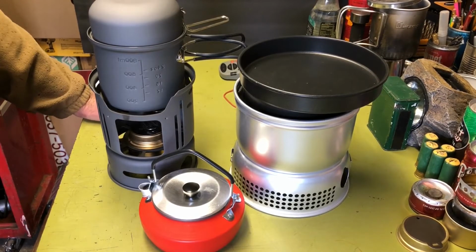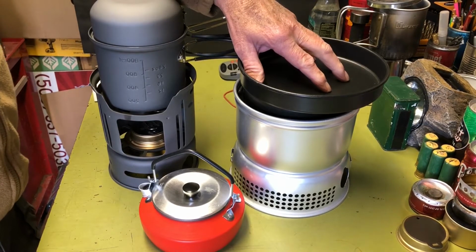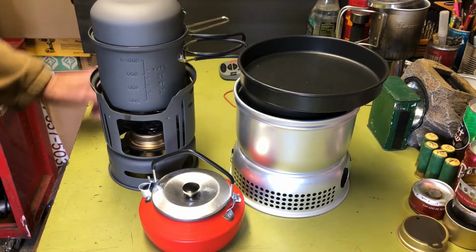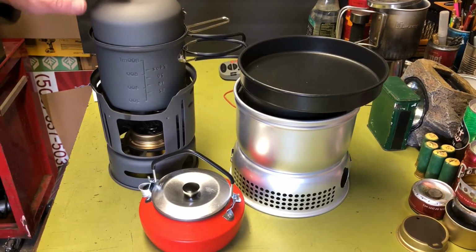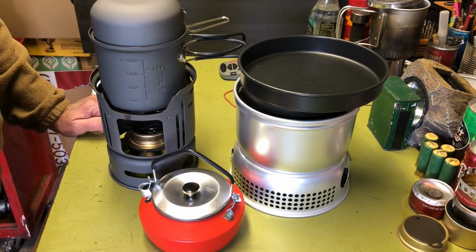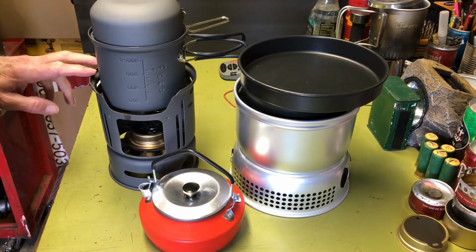Today I'm going to do a comparison between the Alocs cook set and the Trangia storm kit. This is the 27, the smaller one. What I'm really going to take a look at is the boil time between this one and this one. Just some quick information on them.